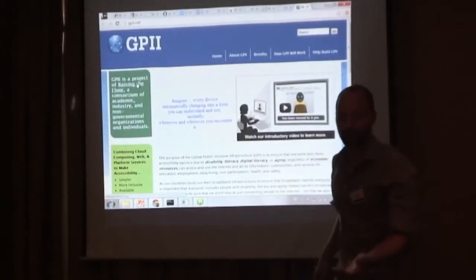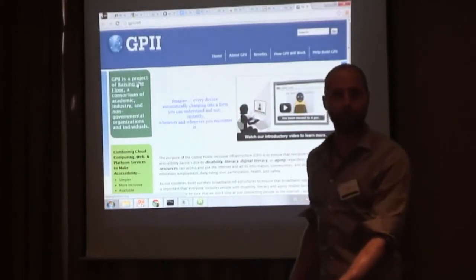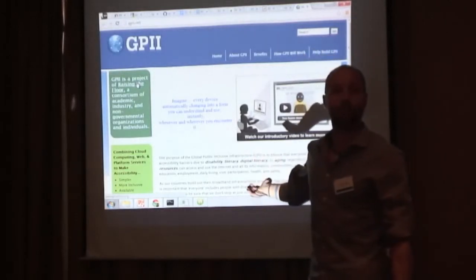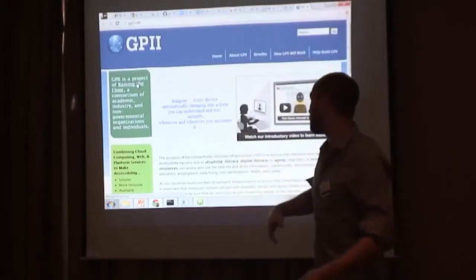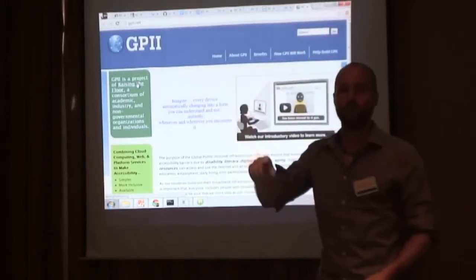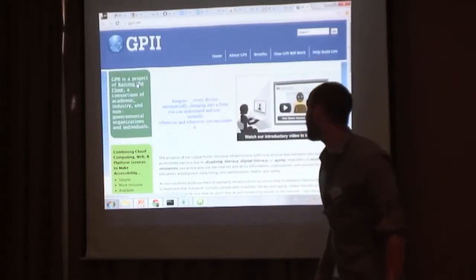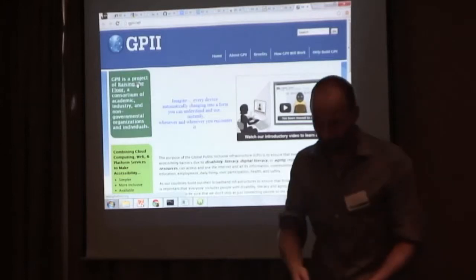So this is if I'm at a friend's place and want to use their computer, I can actually use it even if it's not set up for me. And as soon as I leave it, my friend won't be bothered with trying to reset the settings of the magnifier or whatever else I might have needed to configure for me to be able to use it. So this is one example.